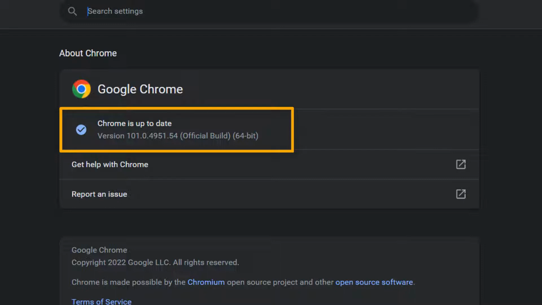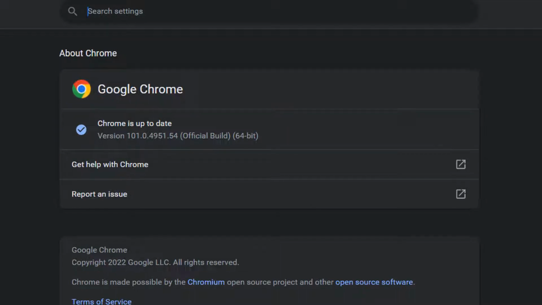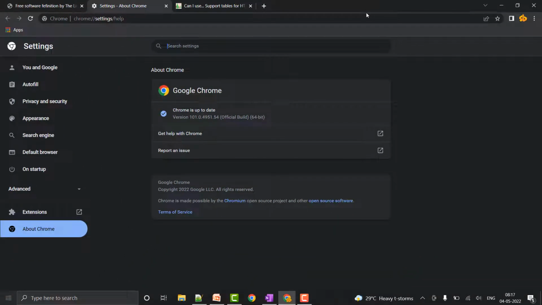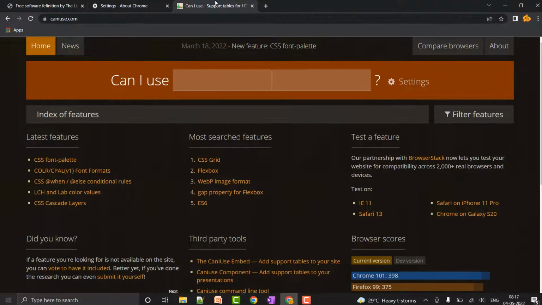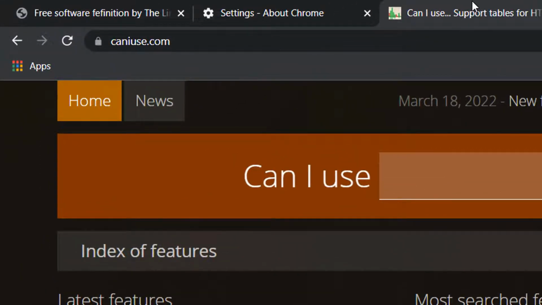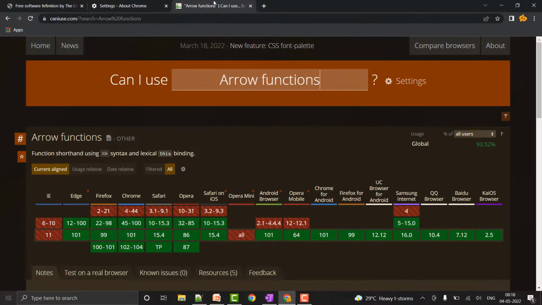And as the first step in troubleshooting, we will have to verify if a specific feature is supported in the version of our browser. For example, there is a popular JavaScript feature called arrow functions. We can check out this very useful website, caniuse.com. If we type in arrow functions and check for it, we can see support information of various browsers. Clearly, Chrome did not support it until version 45. That is, if our JavaScript code had arrow function syntax in it, it wouldn't work on older versions of Chrome, 4 to 44, but will work from version 45 and newer.